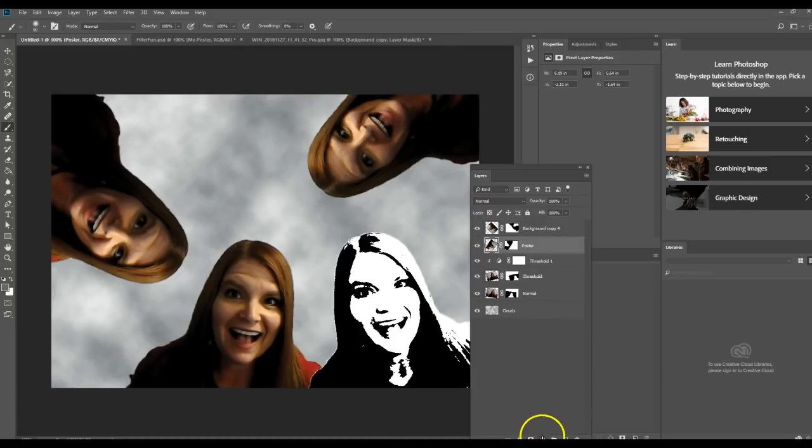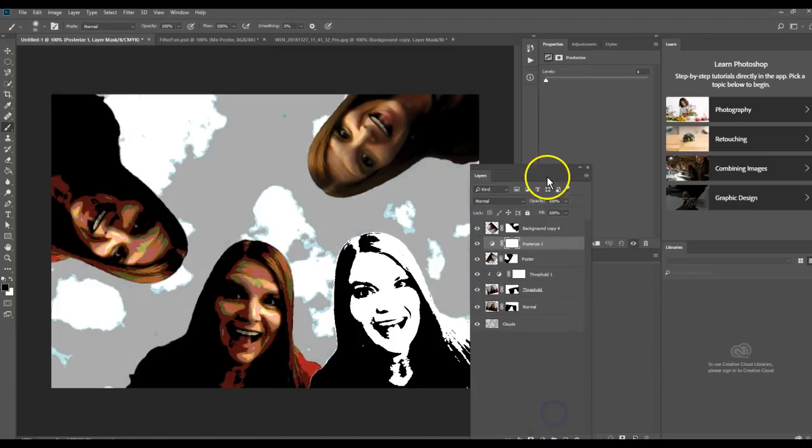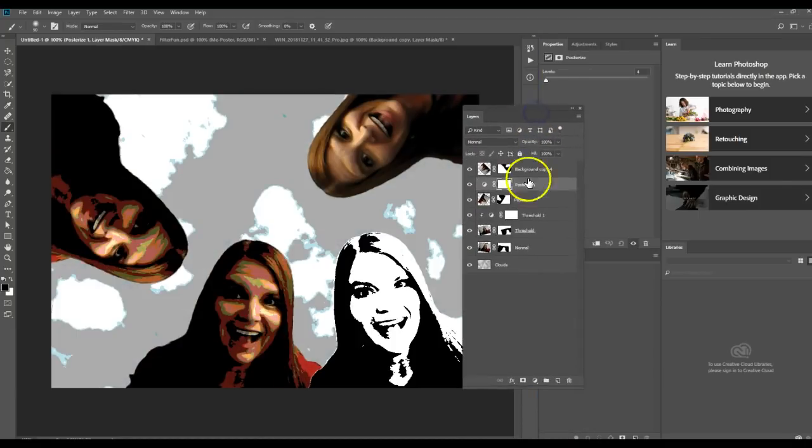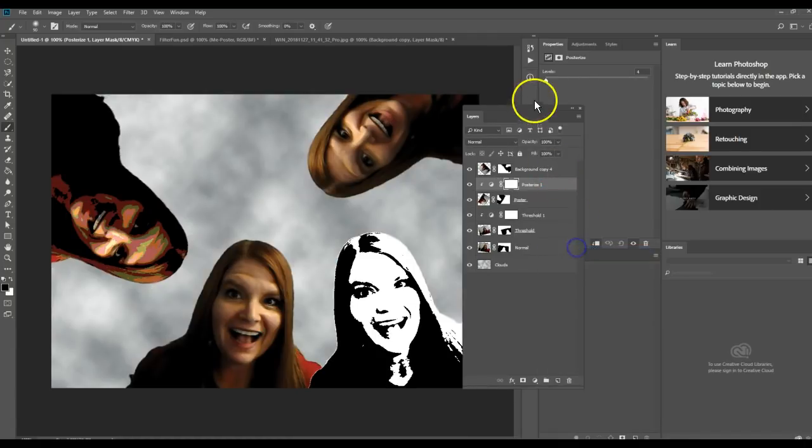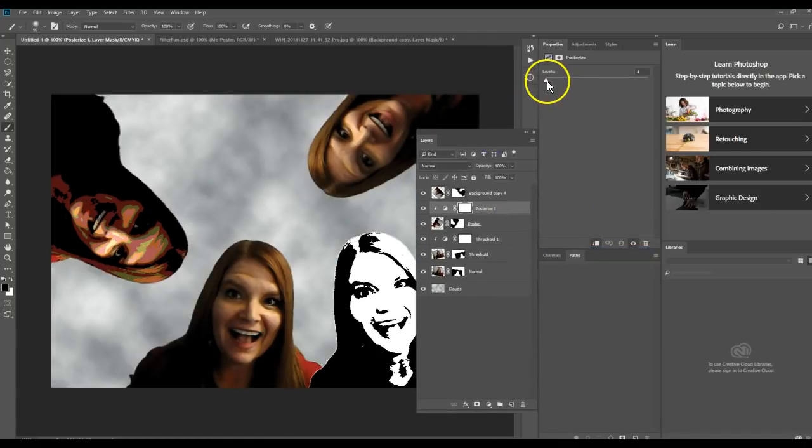So the poster me, I'm going to come down and hit my moons, go to posterize. Again, it's going to want to do it to everything, so I'm going to need to clipping mask that in. There we go. And then you can adjust, if you click on posterize, the levels of the posterization. So you can see it goes all the way down there, which is a little bit too much. There we go. So something like that. If there's any color in your person, it'll leave the color. It reminded me of that comic bookish looking thing. So anyway, there's that one.